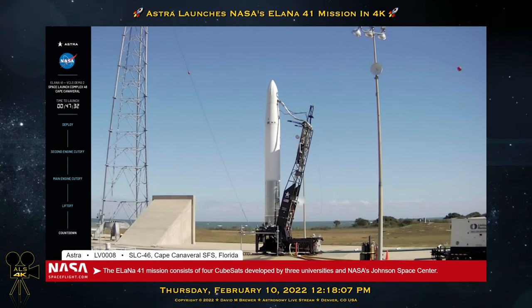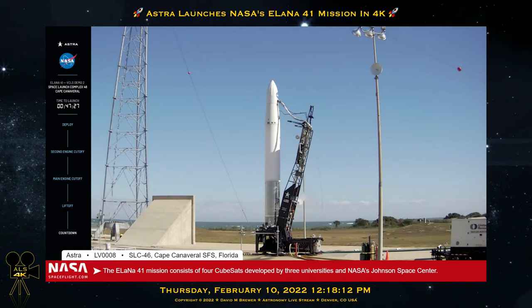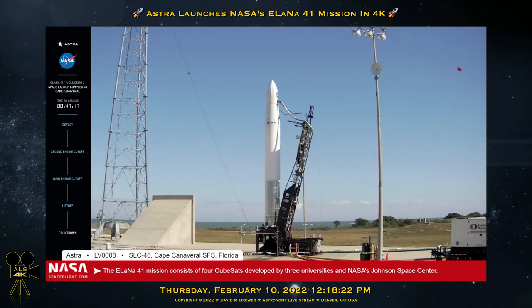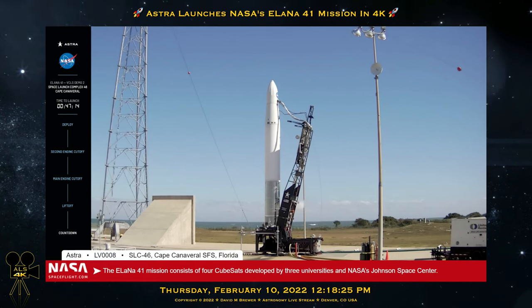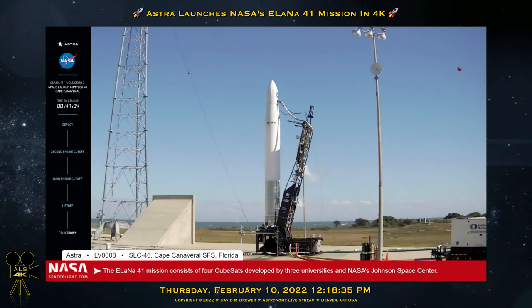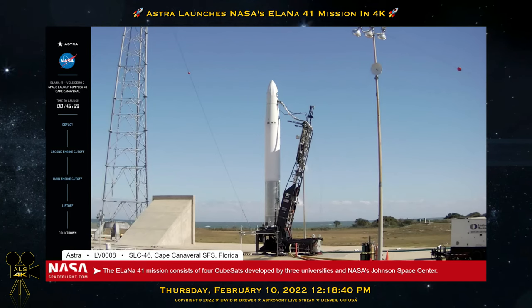The second payload that fits in this sort of theme of scaling up is the CubeSat mission with a Q from the University of California, Berkeley. And they're testing out a new kind of quantum gyroscope. A gyroscope is a critical element of every satellite on orbit that helps the satellite understand where it's pointed and where it is. And making this quantum gyroscope is one potential path to smaller, lighter, and cheaper gyroscopes. That's another way to scale things up in space. Overall, these two give us new ways to make cheaper and more scaled satellites.